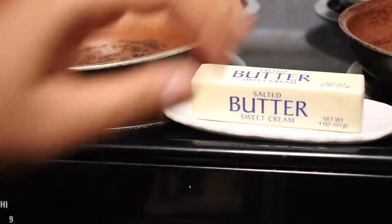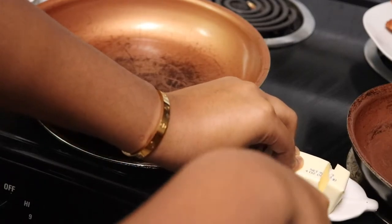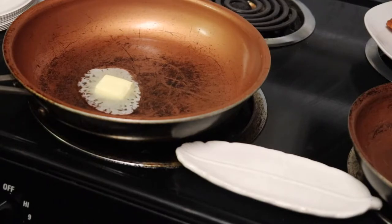My self-care Sunday, I like to make myself a meal. So today I'm gonna be making myself some breakfast for dinner. Now I do it for my sister, so she made everything else that you're gonna see put on my plate, but I did make some French toast. So I'm just gonna show y'all how I did that.